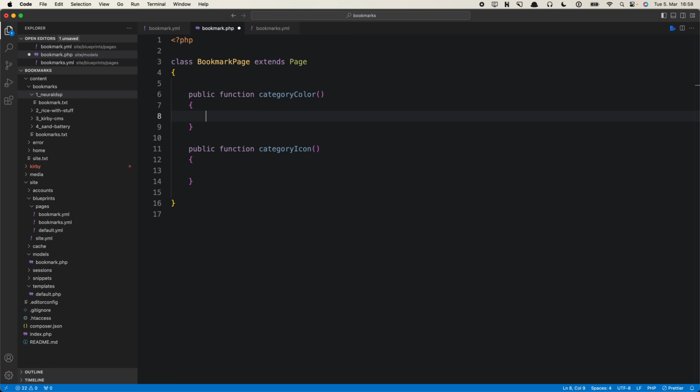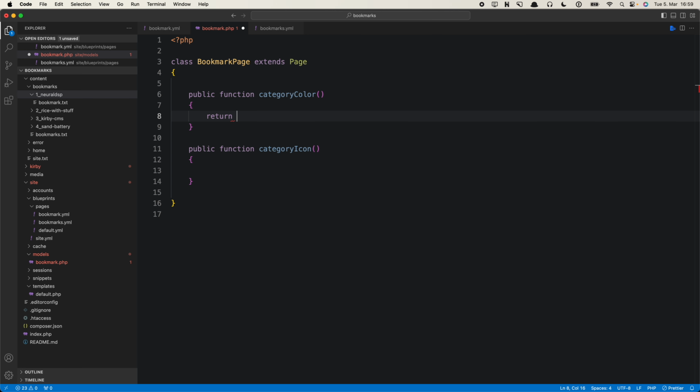Why am I doing this at all? What kind of advantage do those model methods give us? We have access within those model methods to the page object, and we can do all kinds of logic around this. This is kind of a computed field or computed property that we can add to the page. Let me show you quickly what I mean with that.